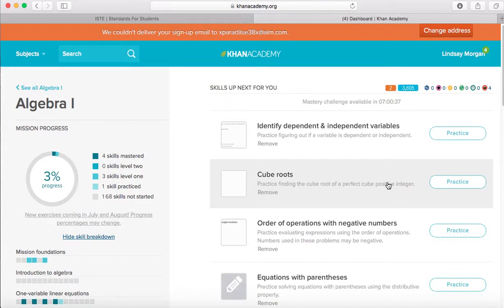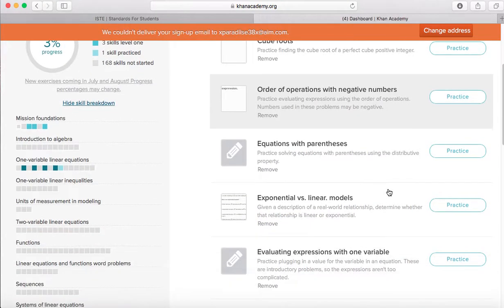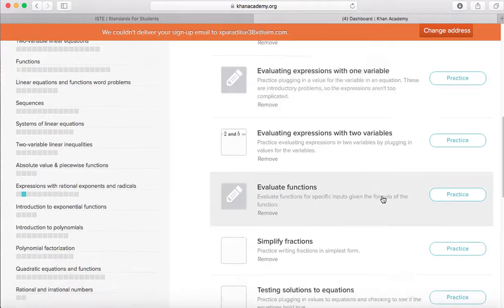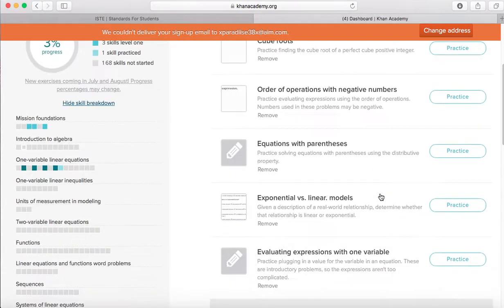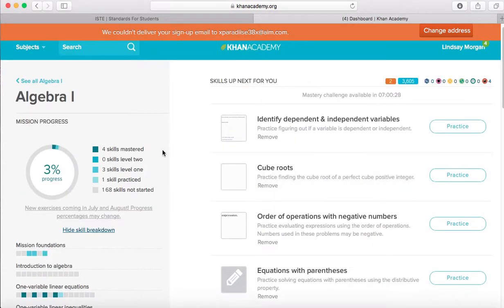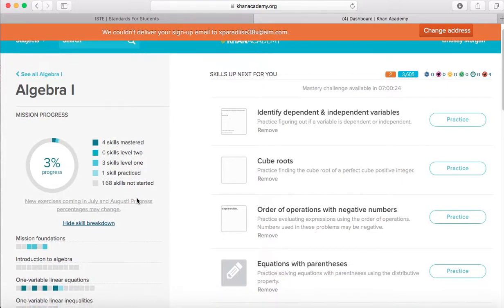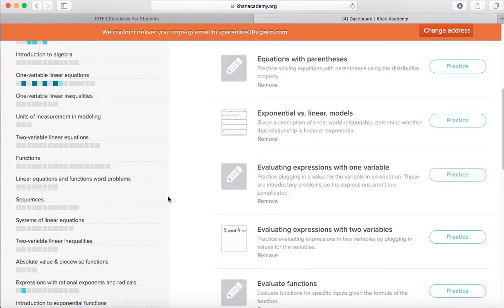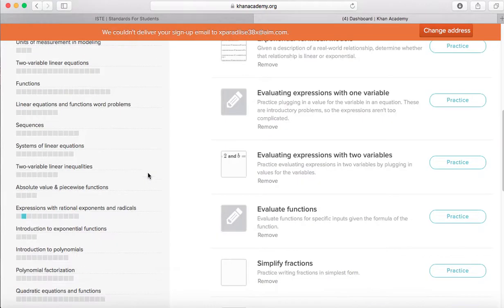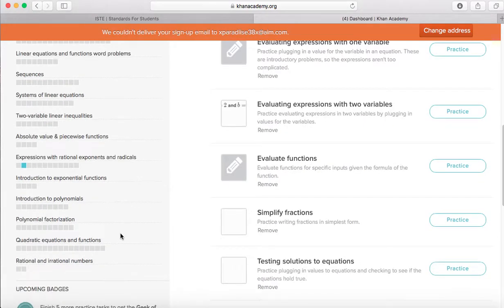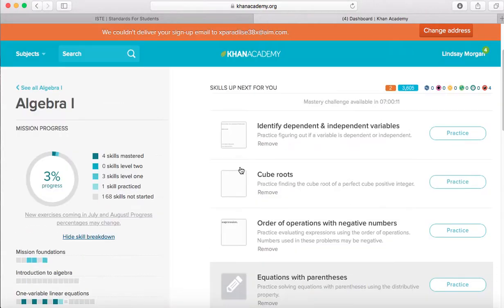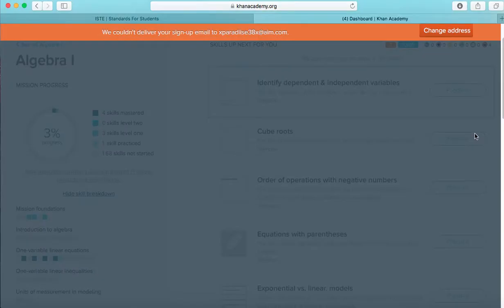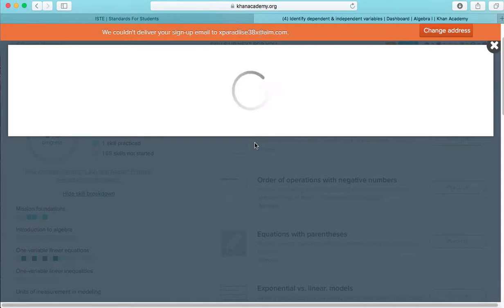So they give you recommendations as far as what you could practice next. They give you mission progress, so I mastered 4 skills, 1 skill is practice, 168 skills not even started yet. So this really breaks it down into topics as far as Common Core is concerned. And I'll show you practice exercises.